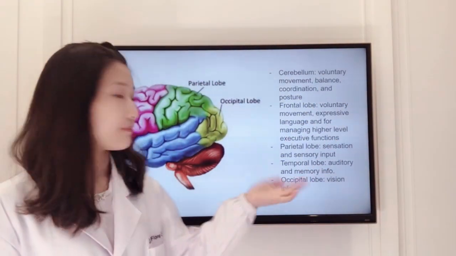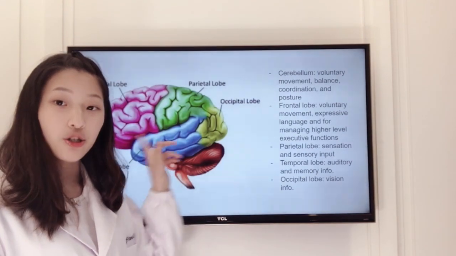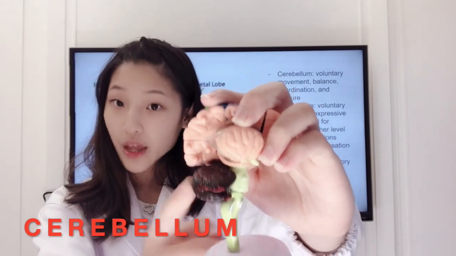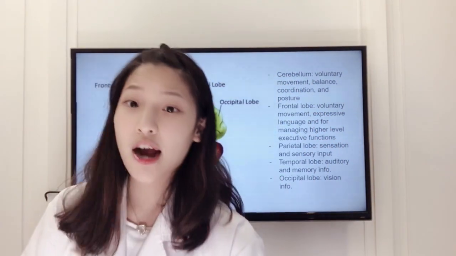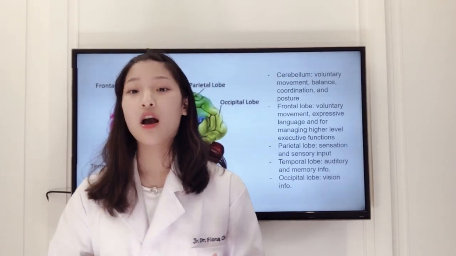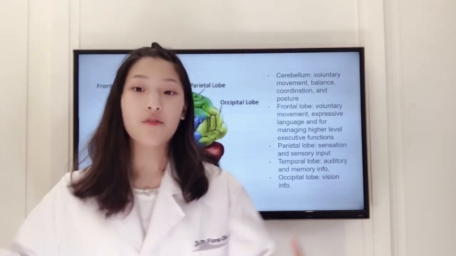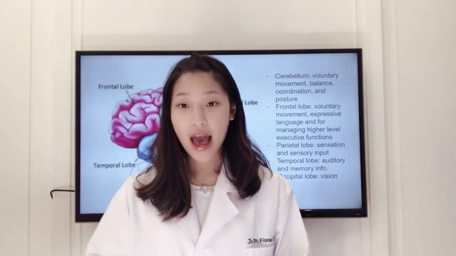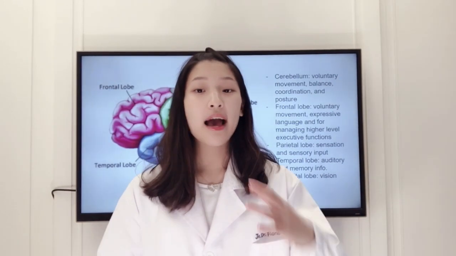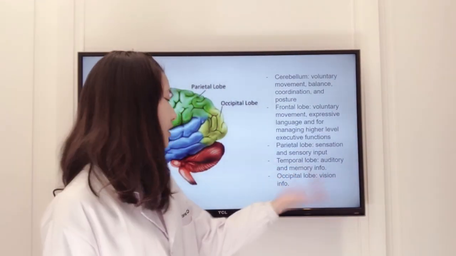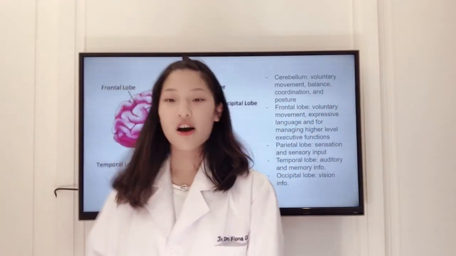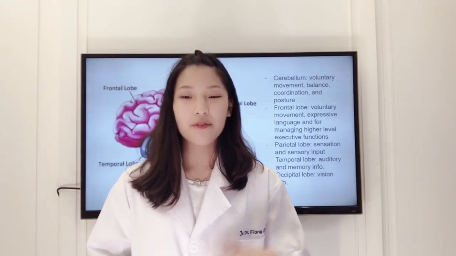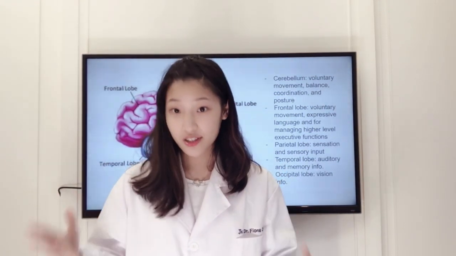So here, this black brownish blob, also here, this is the cerebellum. The cerebellum is in charge of balancing and coordinating our voluntary movements. So right now I'm standing, and that is my cerebellum working so that I can balance how I'm standing and how I'm walking. It also helps with our posture, so when we're sitting, the cerebellum is also working. You can see, even when you're sleeping, our brains are still working.